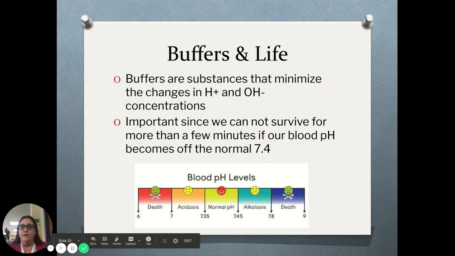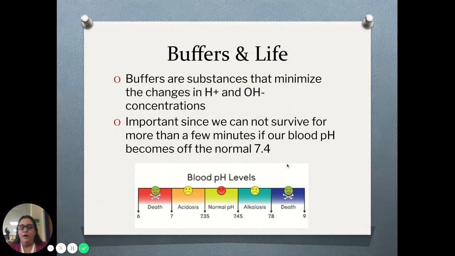Now, I'm not telling you you're going to drink one bottle of water and die. No, because this has to be your total blood pH, and your body keeps itself in homeostasis. Part of drinking that alkaline water, if you do decide to drink it, is that it helps to eliminate some of the acids in your system. It buffers them out. It takes those H pluses and holds on to them, because a base, or a more alkaline substance, is going to have some OH minuses, which can bond really nicely with those H pluses to make H2O. So that's why it's important to us.